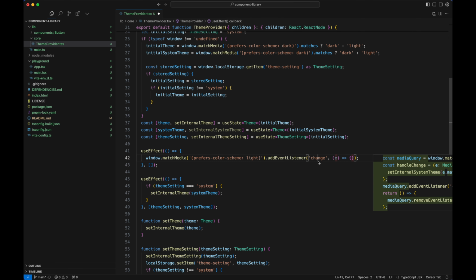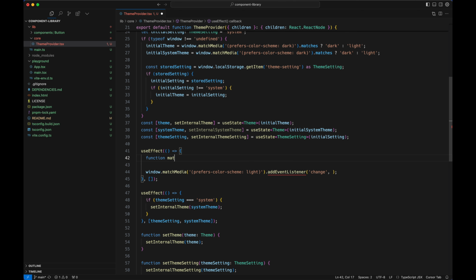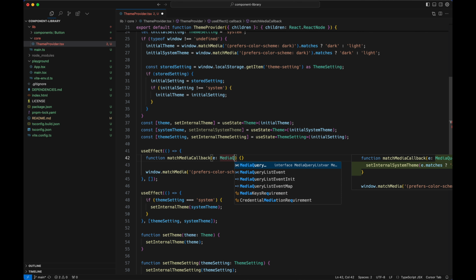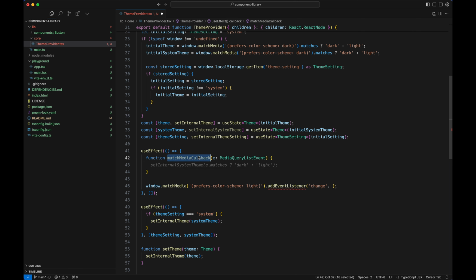And let's see, add event listener change. And we're going to call a function called match media callback. What we're going to get is a media query list event, I think. Yep. We're going to add that there.